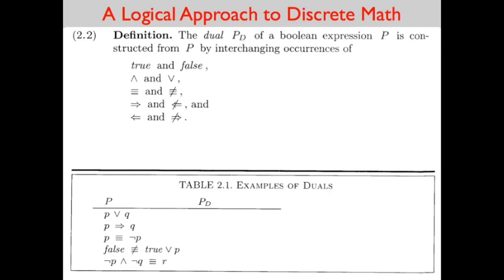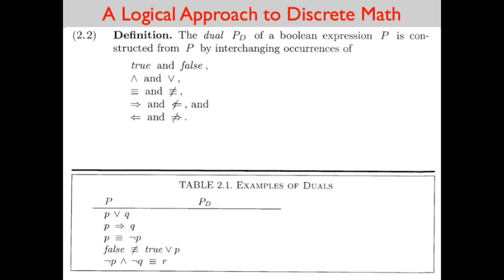But this is a pretty easy thing to do. We have a little recipe here. What do we say a capital letter represents? An expression as opposed to a single variable, right? So P is an expression. It could be some Boolean expression, like this one or this one. If we have some Boolean expression P, this is the definition of the dual of P. P sub D means the dual of P, and it's a very simple recipe.